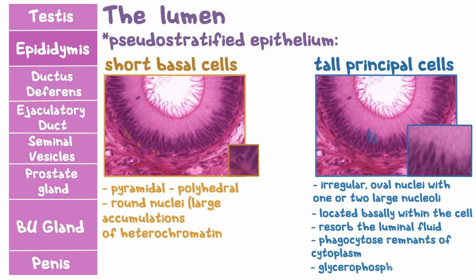Principal cells also manufacture glycerophosphocholine, a glycoprotein that inhibits spermatozoon capacitation, thus preventing the spermatozoon from fertilizing a secondary oocyte until the sperm enters the female genital tract. Additionally, the high level of fertilization promoting peptide, FPP, also prevents the spermatozoon from undergoing capacitation until it reaches the female reproductive tract, where FPP levels become diluted.